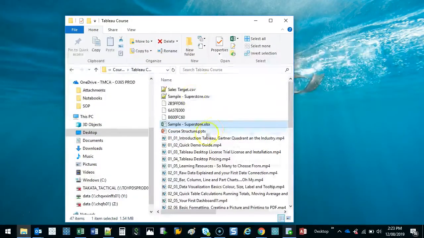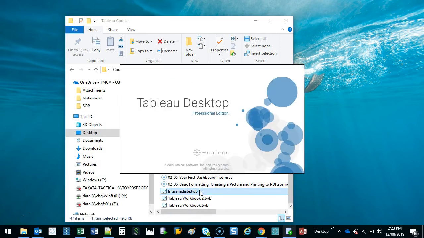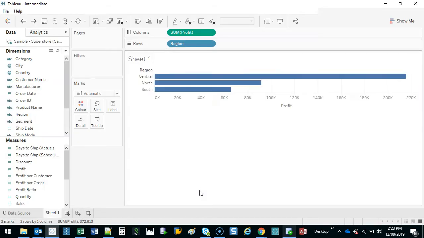Then we open up Tableau. Let's look for that intermediate file. All right, and there's a few ways we can refresh this data set. All right, here we go. And if I look in here, we're not going to see that JED column anywhere because we haven't refreshed the extract, right? So nothing in there.